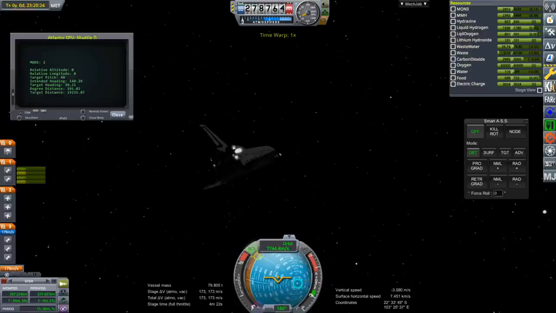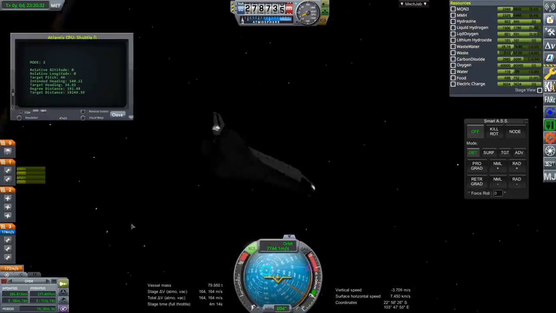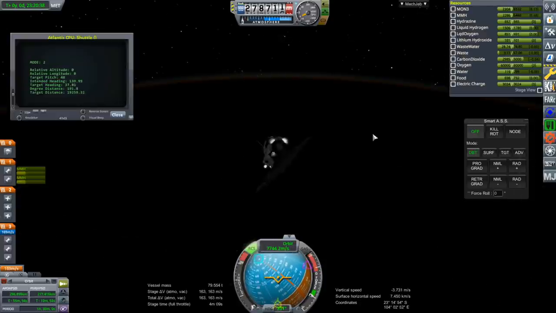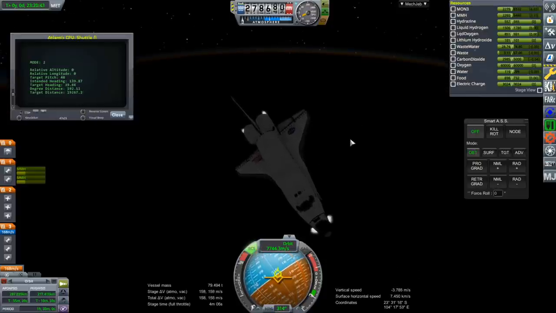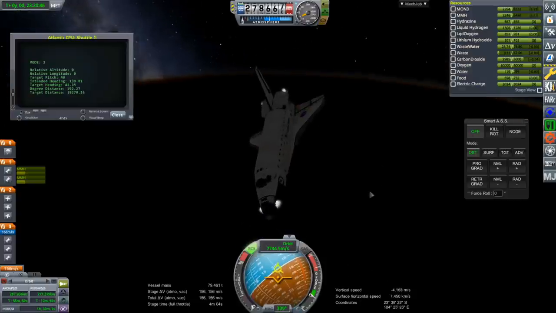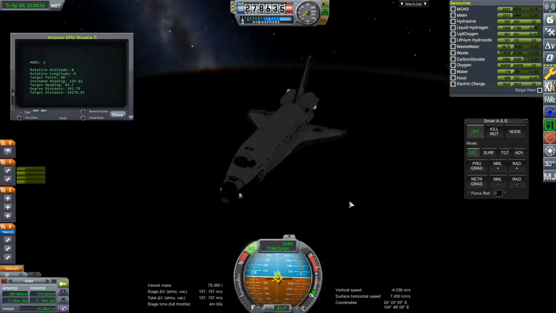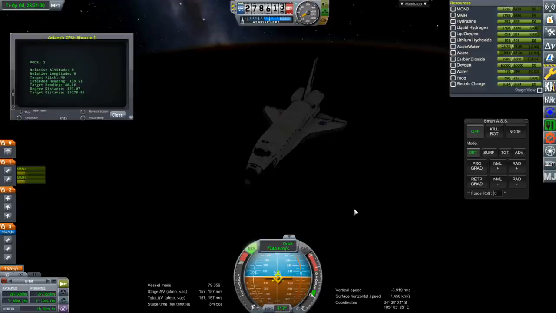So, not 100, well, I think it is 110. 110 degrees east. Maybe that's going to be too close. Maybe that's going to be too far. We'll see. I mean, the reason I picked it is because last time I made the attempt, I overshot. And that was how much I needed to correct by, but no guarantees still. There is a chance we'll make it to Cape Canaveral, but there's a chance that we will fail, as usual. Okay, it is lined up properly in time.